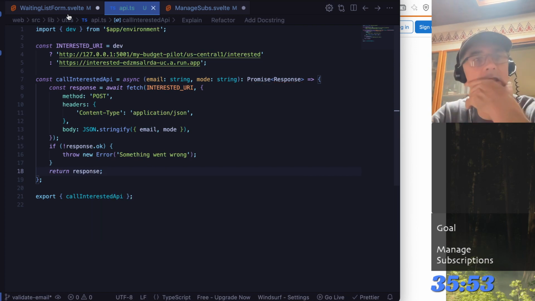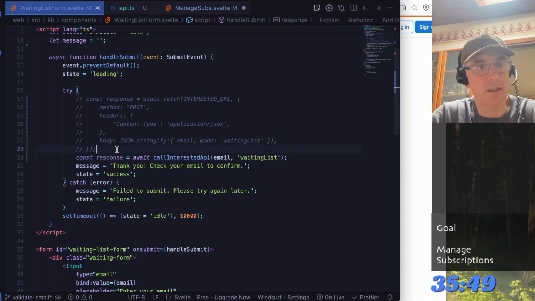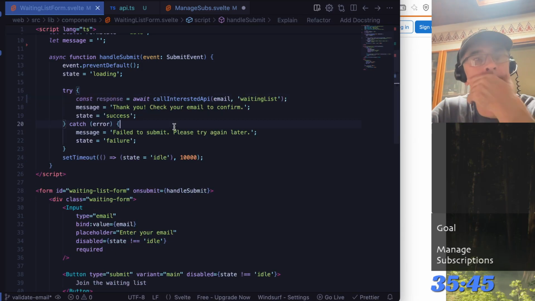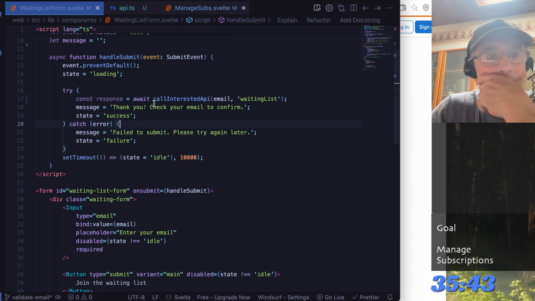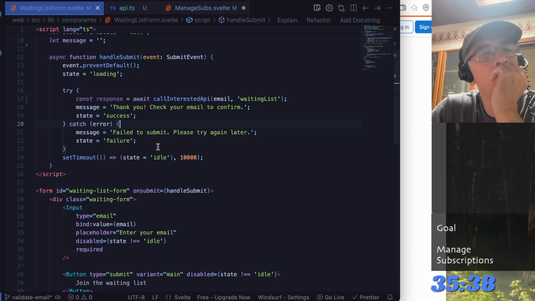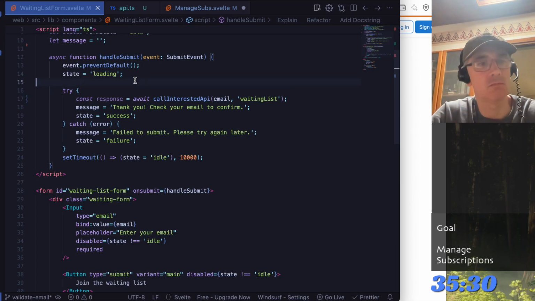And so it's even simpler. Now we know we can delete this code. Pretty nice. And now the actual message is here anyway. Nice.